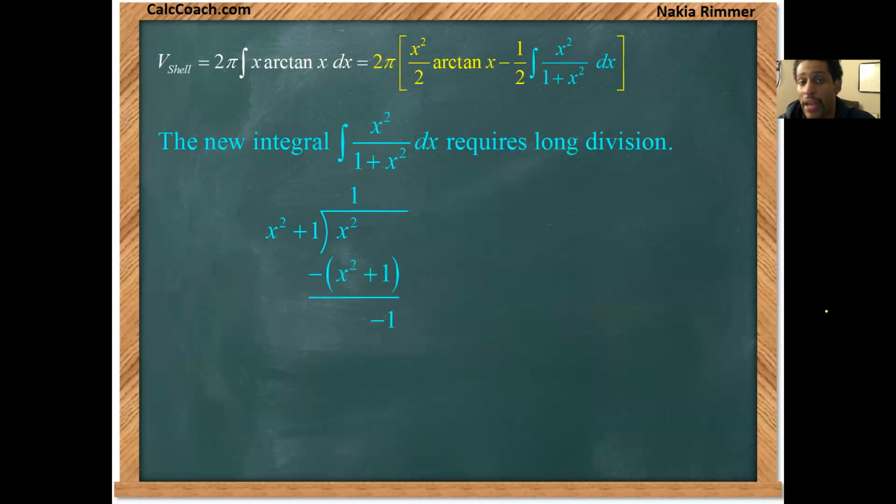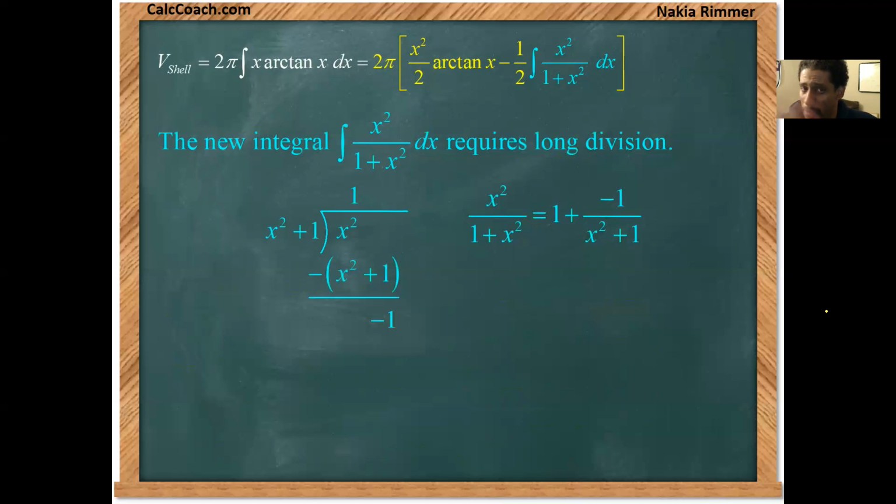What's left over here is your remainder. You know you have your remainder when you get the result to be less in power than what you're dividing by. And so what this says to us, like normal, is you'll write a fraction basically. The remainder is the numerator, and you'll divide by what you're dividing by here, x squared plus 1. So we get the 1, and then we get plus a negative 1 on top of x squared plus 1. It's a rewrite of the function that we're integrating.